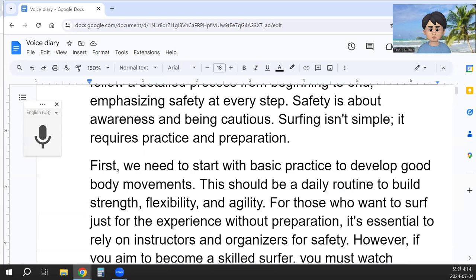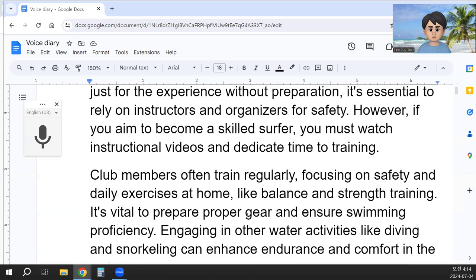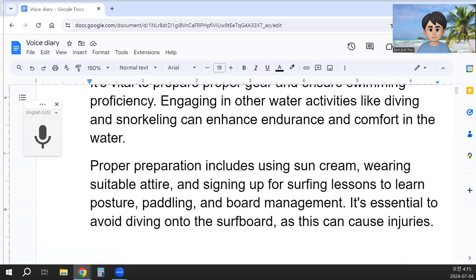For those who want to surf just for the experience without preparation, it's essential to rely on instructors and organizers for safety. However, if you aim to become a skilled surfer, you must watch instructional videos and dedicate time to training. Club members often train regularly, focusing on safety and daily exercise at home, like balance and strength training. It's vital to prepare proper gear and ensure swimming proficiency. Engaging in other water activities like diving and snorkeling can enhance endurance and comfort in the water.